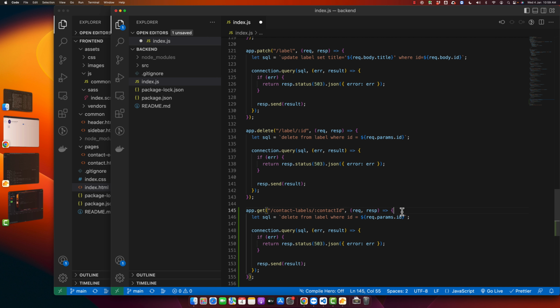So with that, we will give it back all of the labels by using the contact ID.